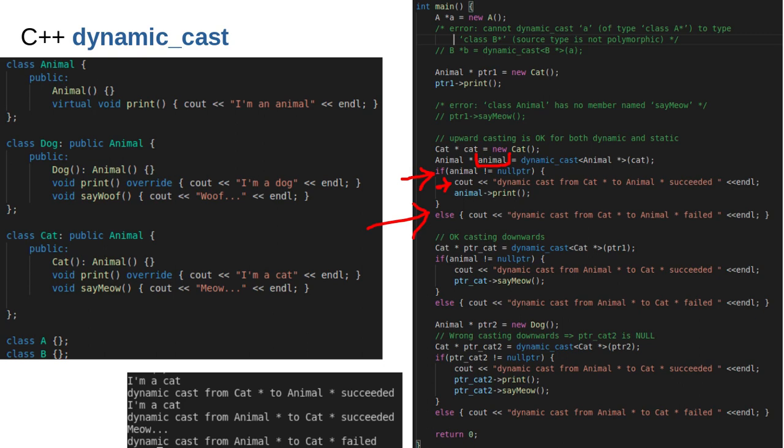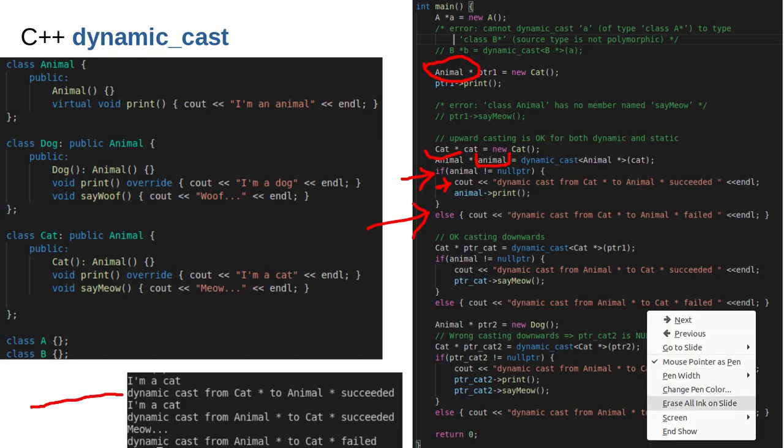In this case it's safe to convert cat star into animal star, and so dynamic cast from cat star to animal star succeeded.